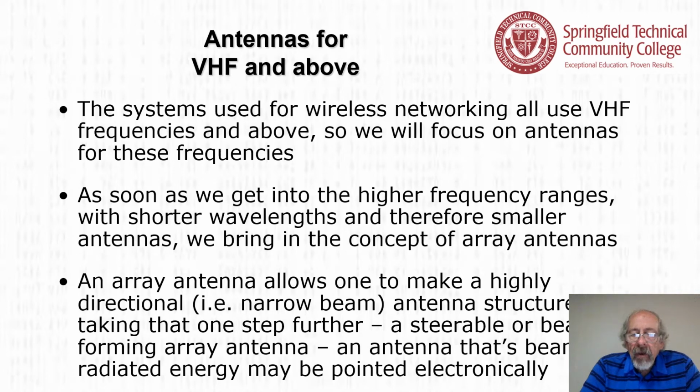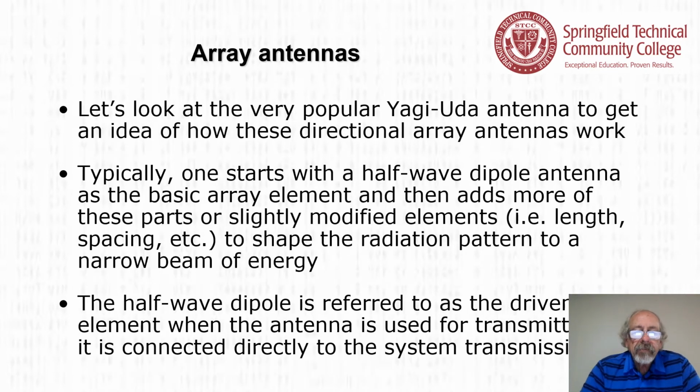An array antenna allows one to make a highly directional, i.e. narrow beam antenna structure, and taking that one step further, a steerable or beam-forming array antenna. An antenna whose beam of radiated energy may be pointed electronically. And again, it's reciprocal, so if we wanted to receive a signal, we could receive from a particular direction.